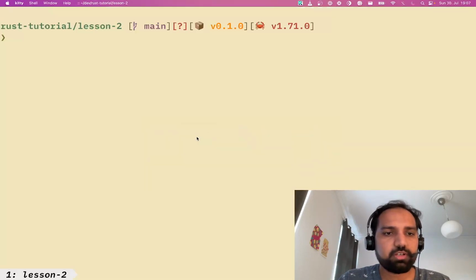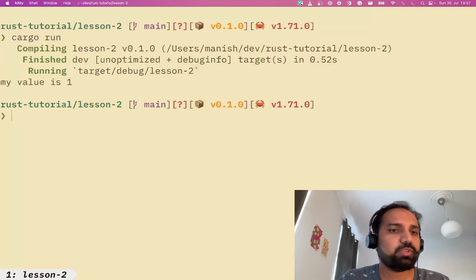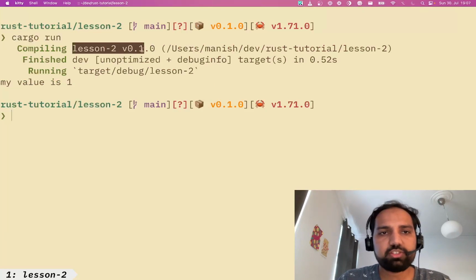And let's build this program. So we can go to my tutorial, the terminal, and then just say cargo run. My value is 1. You might be wondering what cargo is. Cargo is a package manager that comes with the Rust toolchain installed. And if you've ever used Gradle or Maven for Java projects, or if you've ever used pip for Python projects, you can think of cargo as something similar, but it can do a lot more. It's your package manager as well as your build tool combined.